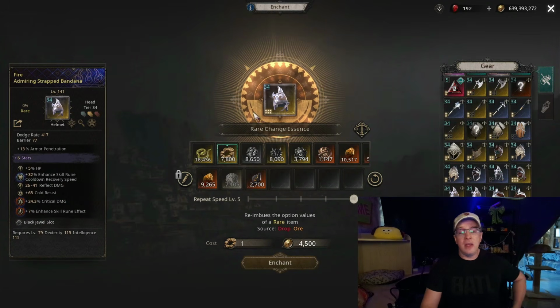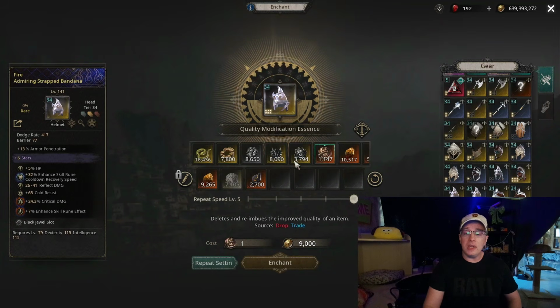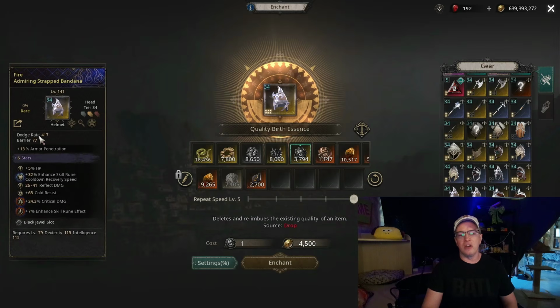Now there's a bunch of other things we can do here, and the order of them is not important. Quality is something that we would consider. All quality will do on armor is re-roll the percent of the dodge rate, barrier, and armor. If I use this and I get some quality on here, these values go up.